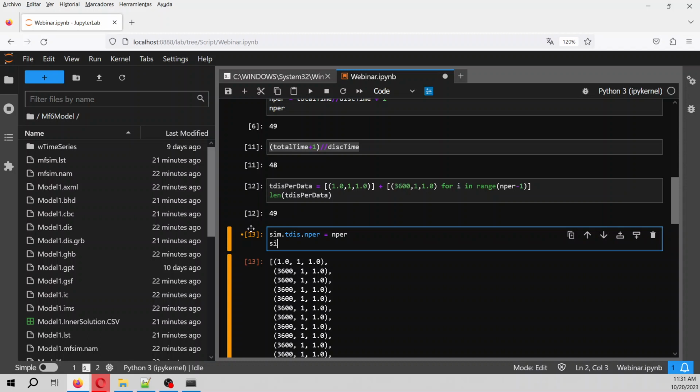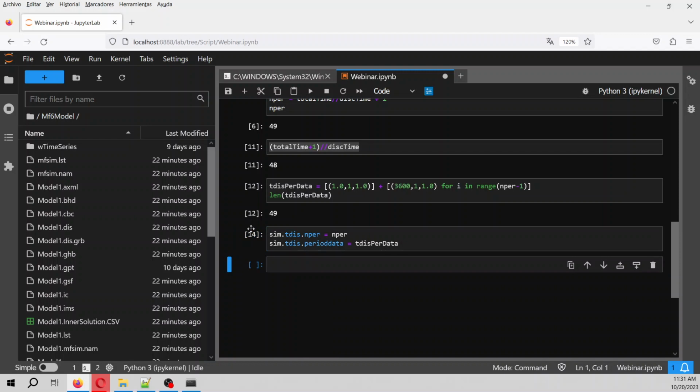Then we are also going to change tdis.perioddata to tdis_per_data, and we change the period data as well.